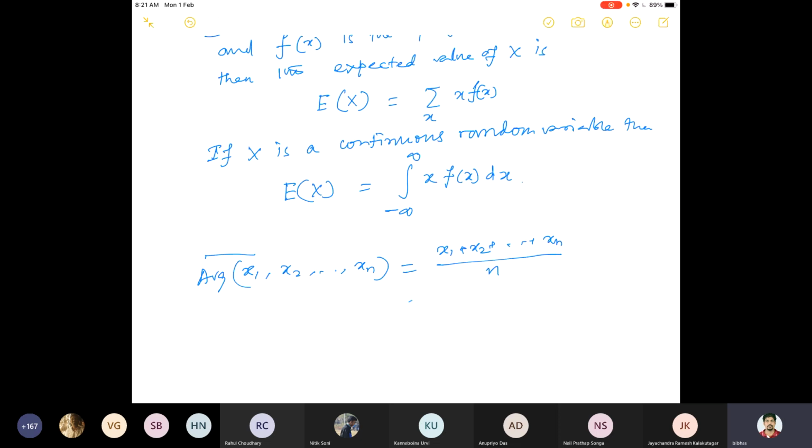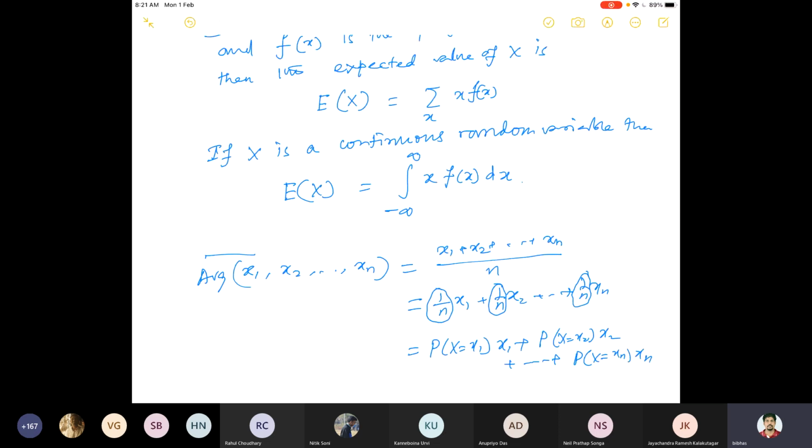So what it actually means is that it is 1 by n times x1 plus 1 by n times x2 plus dot dot dot 1 by n times xn. Now this value is a non-negative quantity, in fact positive, 1 by n. So whenever these data points x1, x2, xn are all equally likely, this 1 by n is the probability of obtaining the first value x1, and then the same for the second value x2, and xn also has probability 1 by n. So these are basically the probability of X equal to x1 times x1 plus probability of X equal to x2 times x2 plus dot dot dot plus probability of X equal to xn times xn.